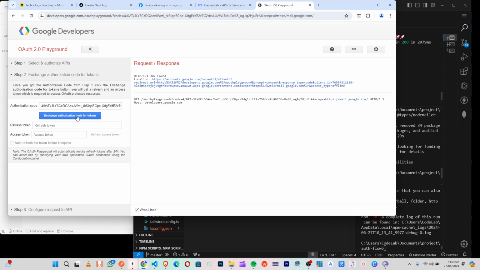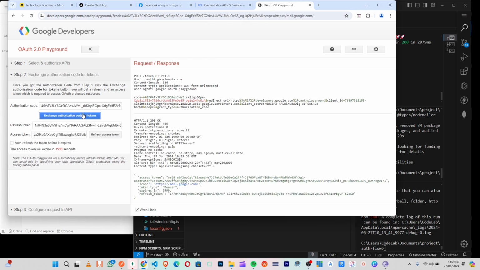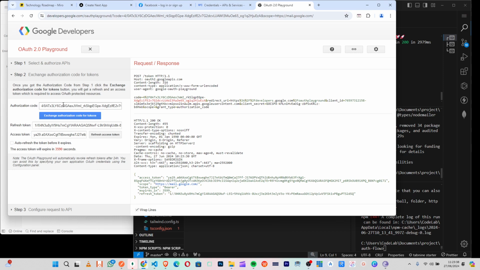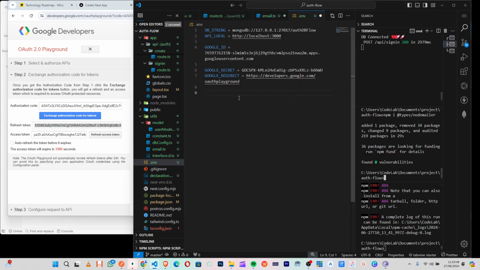Then the next thing we do is click this exchange token. So it gives us a token, we exchange that token to get to this point. Now we will come to this step 2 because we need this our refresh token. So I'll just do Ctrl A, Ctrl C, then come here. So we'll say Google token to be equals to this. So these are the 4 things we need.